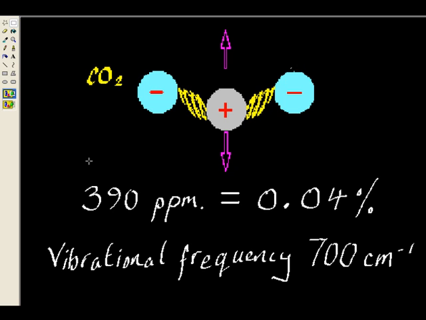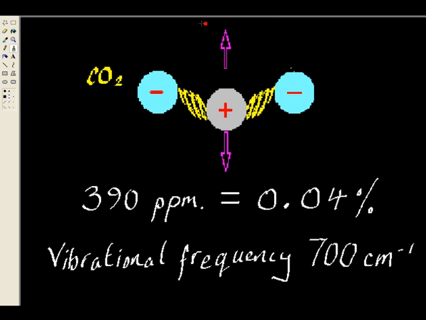So we need to start talking about carbon dioxide in the atmosphere. Actually, there's very little carbon dioxide in the atmosphere. At the moment it's 390 parts per million. Every year it's increasing by about 2 parts per million, so next year it'll be 392 parts per million. But this year it's 390 parts per million. When you calculate it as a percentage, the CO2 in the atmosphere only makes up 0.04%. So, a very, very small amount indeed. One could call it a trace gas.